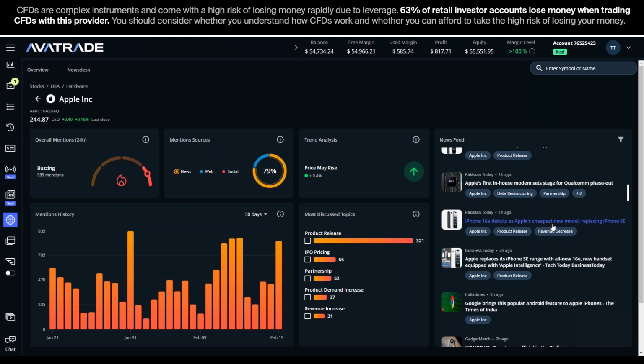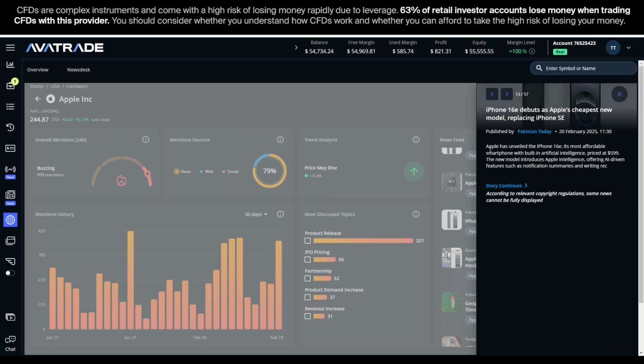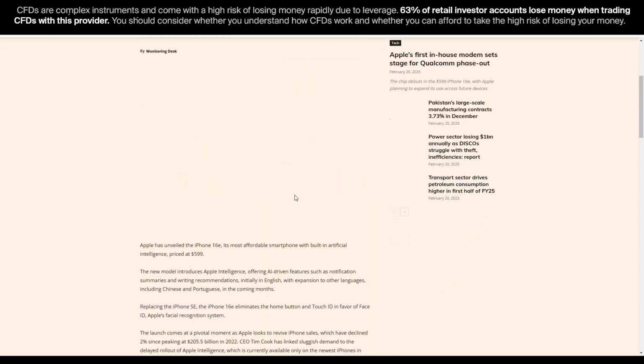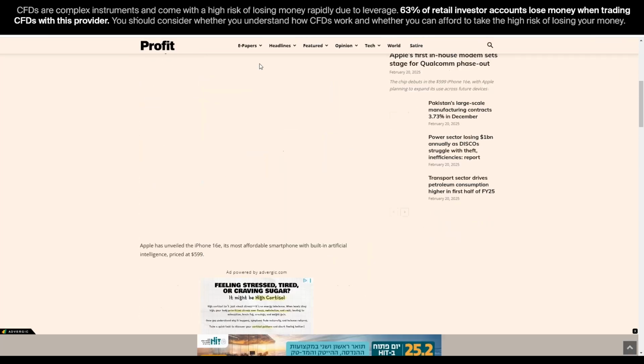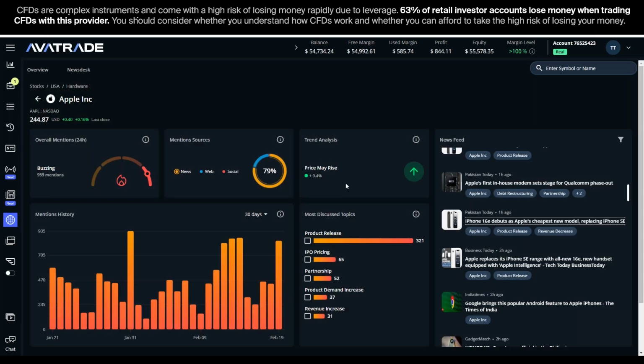So if you want to read about what this article is telling you, there's a synopsis here, a little summary, and you can also read the whole story by clicking the link, and you can read the entire article straight from the source. Okay, so you can get an idea with the most recent news whether you agree with this signal. Do you think the momentum really is in that direction? Okay, and so this is a way to make informed trading decisions, not just with the technical signal, but also with the latest fundamental news specific to what it is that you might trade on.